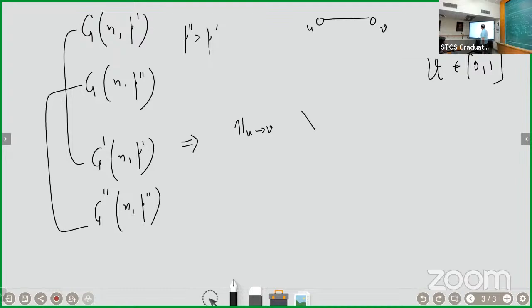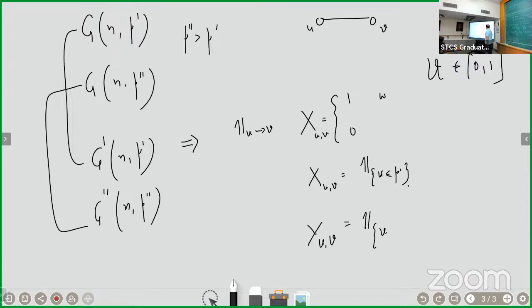So I could say, let me represent X as a random variable for the presence or absence of an edge between U and V. Let's call this X the indicator that a uniform random variable is less than P prime. This is a valid definition that an edge between U and V exists, as long as U is less than or equal to V. Similarly, let's call it Y_UV, which corresponds to G double prime, and do the same thing: less than P double prime.